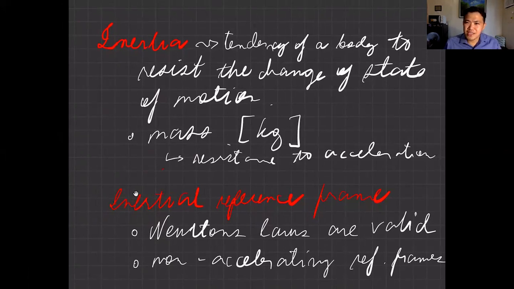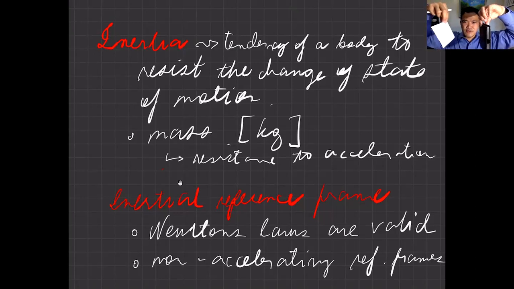So that's your mass. If you have more mass, it means you have more tendency to resist motion. I just want to be here, I will not move. I have that tendency. But if I have smaller inertia, then I have a lower tendency to resist motion. So, for example, this one has a lower inertia. It has a low tendency to resist motion. It will just move, move, move. But if I have a higher mass paper object, it will tend to resist motion more as compared to this. As you can see, this one just moves easier.